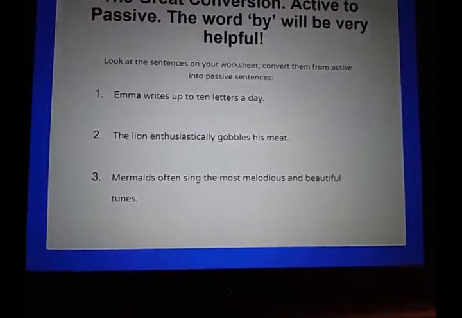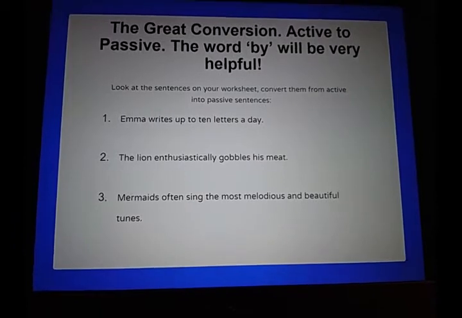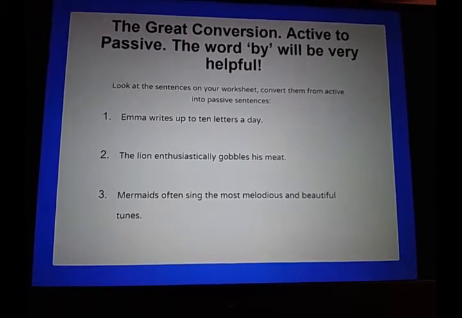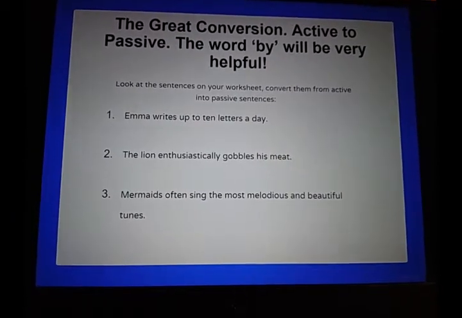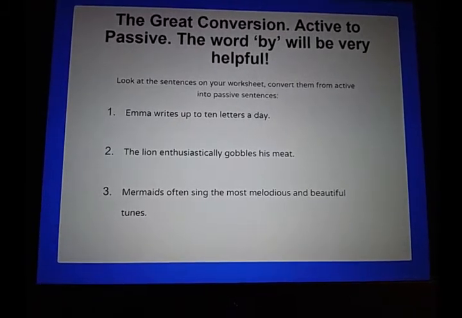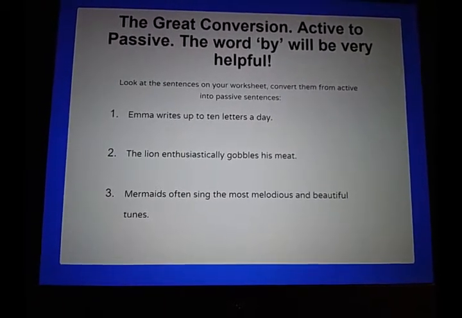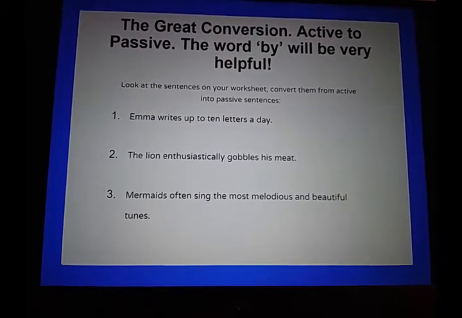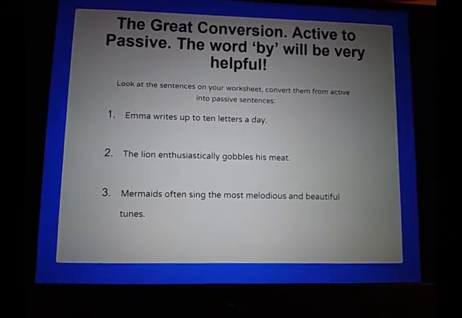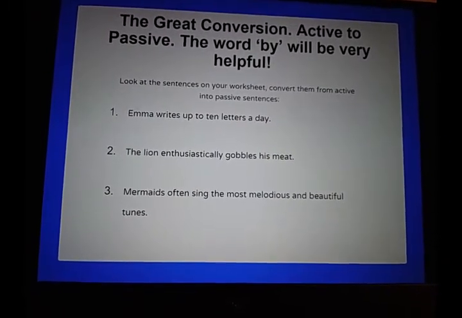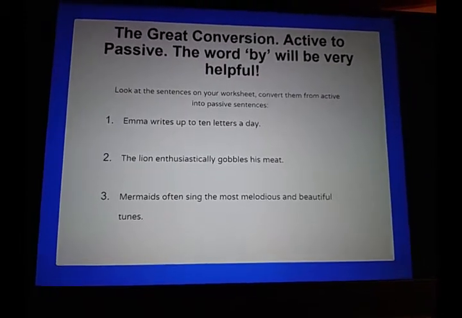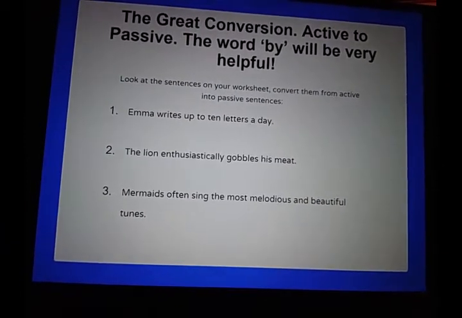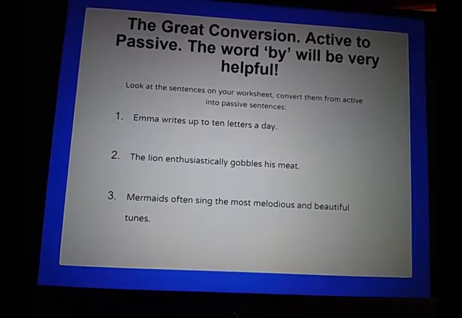Okay, so now we get on to thinking about active and passive sentences. I've written this in the description, so you can read it in the description. An active sentence is when the subject comes before the verb. A passive sentence is when an object comes in front of the verb. Now, you can more or less choose which way round you do this. However, we'll discuss in a little bit why you might want to make a sentence passive and why you might want to make a sentence active.